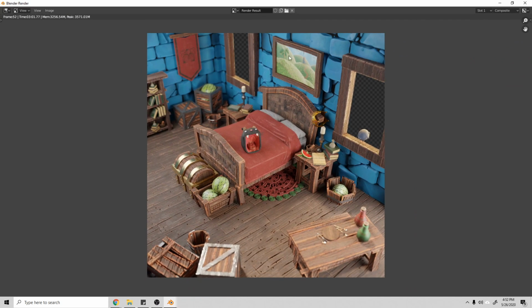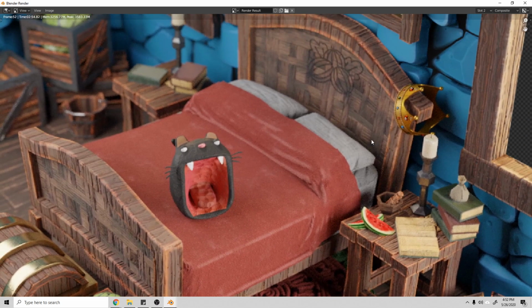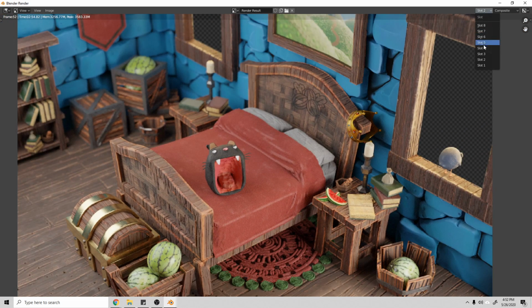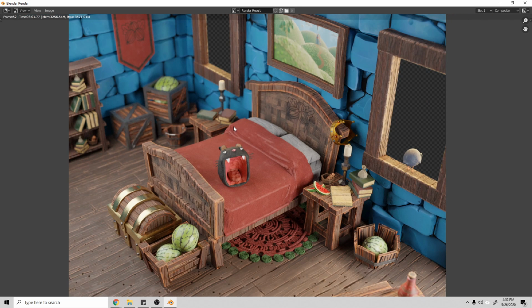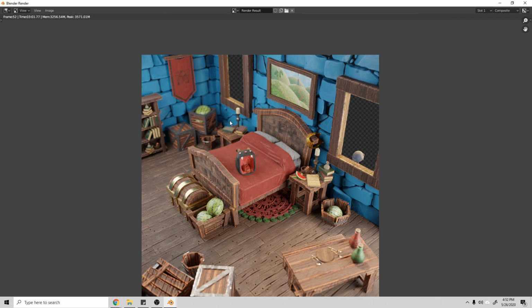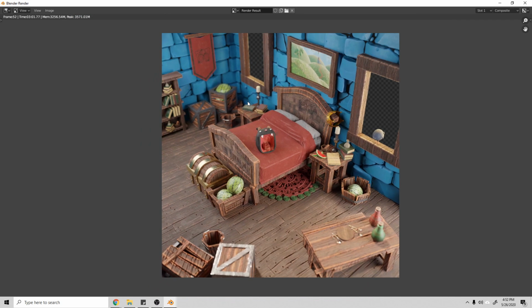So here you can see that rendering the full scene at 1,000 samples, it took me 3 minutes, 1 second. And if I come to this next slot over here with adaptive sampling on, you can see that it only took me 2 minutes and 54 seconds, which doesn't sound like much, but it's quite a bit when I'm rendering out over an animation. And you can see that there's absolutely no quality loss between the two. So it's a really great tool to speed up your rendering. And when combining this with the denoising methods that we mentioned before, you're looking at saving serious time on your renders and being able to render full projects on single computers even.